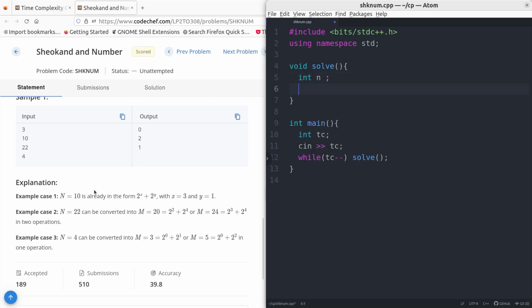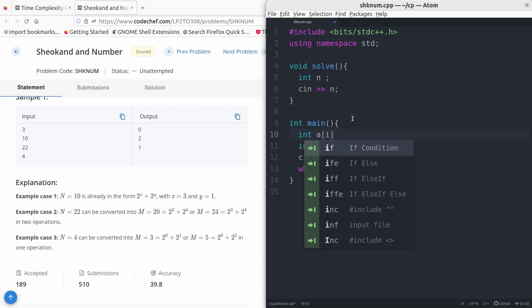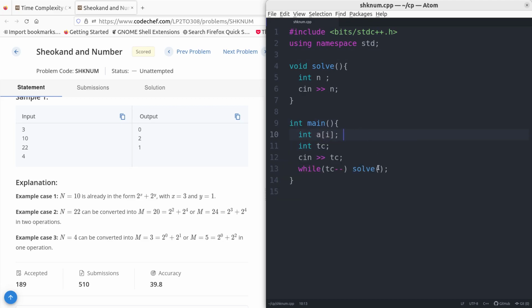So first let's create our int n, and we'll read the n. Next we'll create the array. Also, why not create the array globally, so that for the other test cases, let's have 31 here and initialize everything to 0.